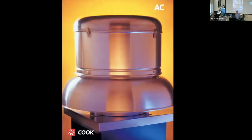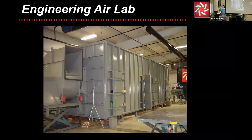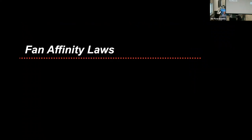So let's go back to the catalog data. I know I'm old school, but I like to show where some of this stuff came from, the dimensional data. This is one whole product family from a really small to a really large fan, a 6-inch nominal wheel up to a 54-inch nominal wheel. We don't have to test every single size and every single speed to get the data, but we use something called the fan affinity laws to hit the intermediate points, provided that every product is proportional.